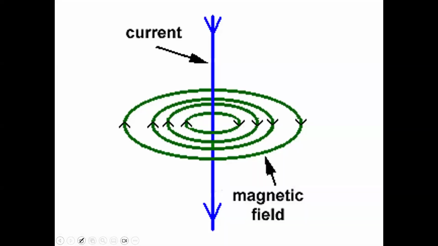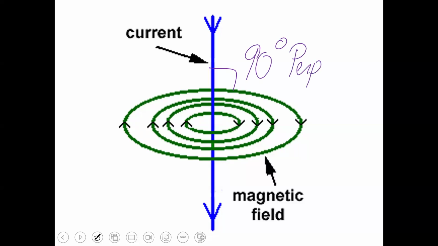Now I'm putting my next concept. Look, this is the wire, this is my y-axis, this is my wire. The circles will be produced around it. So if this wire is on the y-axis, my circles will be on the x-axis. It means the circles which we are drawing are always at 90 degrees. In other terms, the circles are perpendicular to the wire. So now you have to change the line.